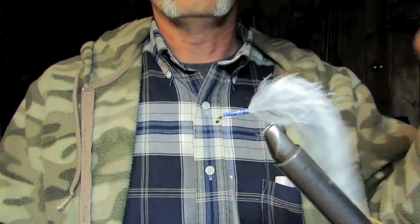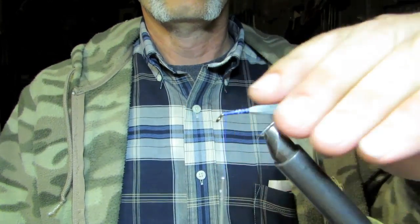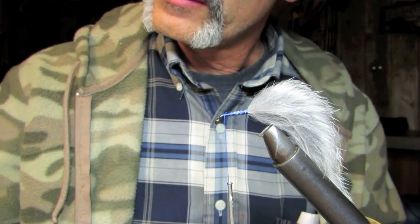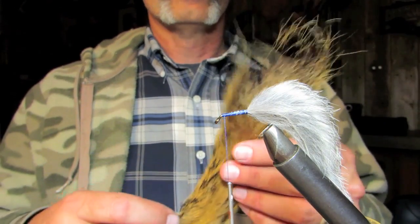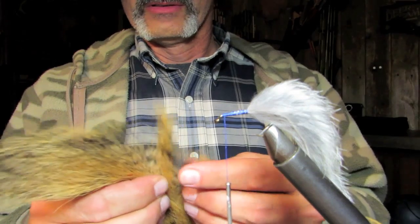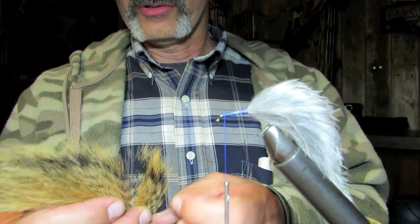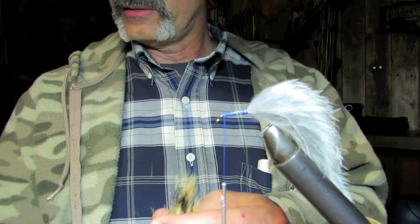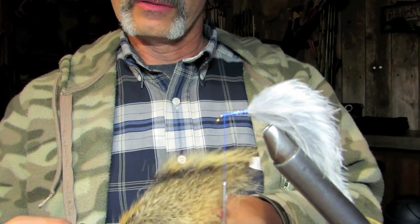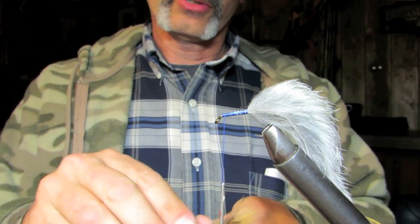Another thing I like about the rabbit hair is it is tough. Man, this stuff is tough. But boy, it'll swim through the water. Alright, now I'm going to take my squirrel tail and start cutting some of this longer stuff. I need a bunch of it too. I want to stack this, and if it's going to look like anything, well, this may not work. There's the first bunch.